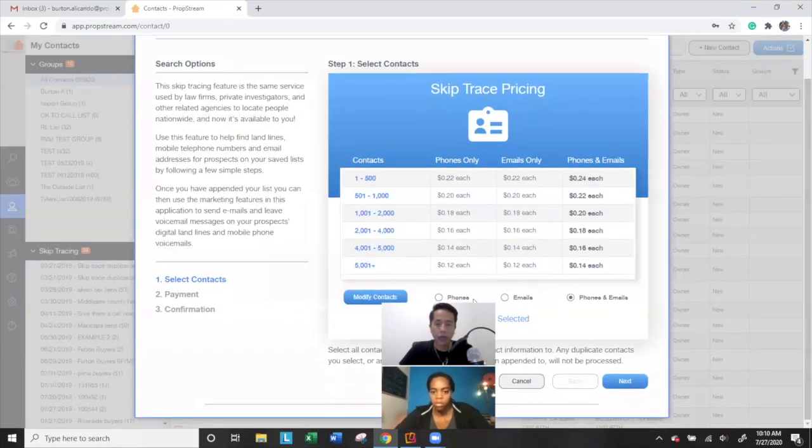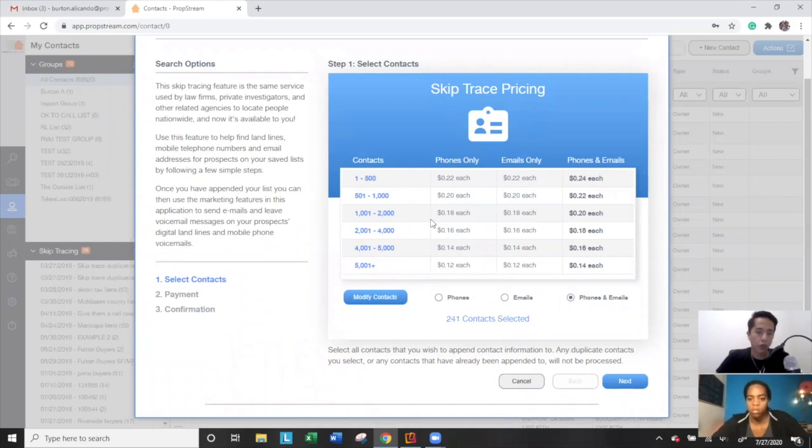Then I get to choose what items I want. So here I can choose whether I want phone numbers only, if I just do phone number campaigns, emails only, if I do email campaign. So you actually get to choose what items you want, and that will actually change your pricing a little bit. And then phones or emails together. So I want both phones and emails. So not only do you get to choose what items you want, you also get tiered pricing depending on how many people you're ordering or how many addresses you're ordering at once. And another benefit is that we refund you for anything that we don't capture.